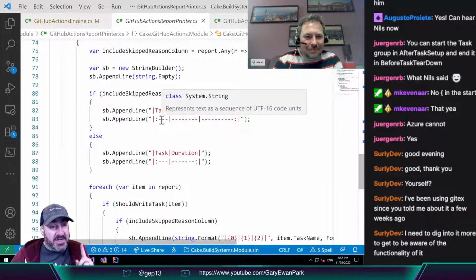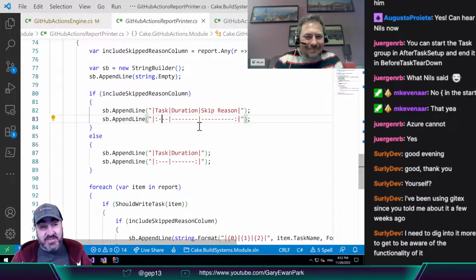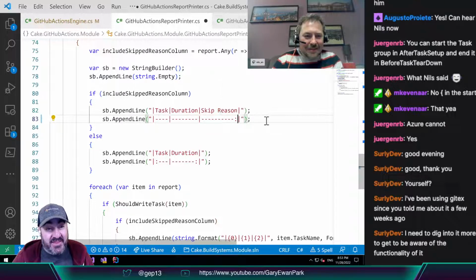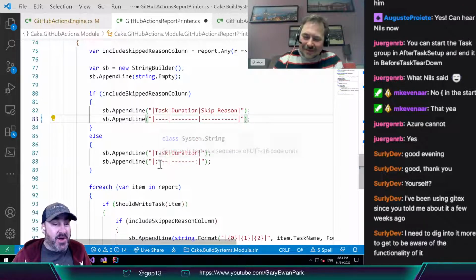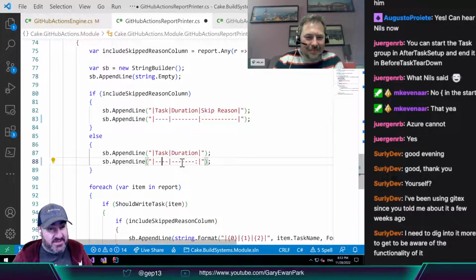Now, I actually went and read up about Markdown, and this colon thing here is not doing what I thought it was doing. I don't know if you know what this does, but doesn't that left-ify and... It does. It's for left alignment and right alignment or center alignment of the column. I did not know that. So I'm going to take that part out because I don't think I want to left align and right align things. But the Azure report printer is doing some clever stuff where it's trying to left align and right align the output. So I'm going to say that I don't want that just now.